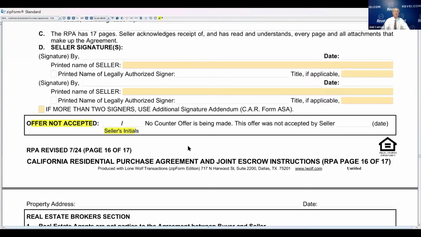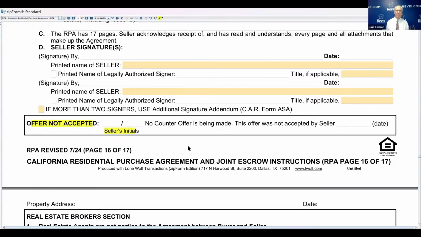If it was accepted, then everybody's going to be happy and they're going to be celebrating. If it wasn't accepted, you have the seller initial this. Now, if you're trying to sell it yourself and not let other agents know about it, this is how you're going to get caught. Because when you go to the seller and you say, hi, I need you to initial this because I got to give it to the other agent. Seller says, what other agent? Well, the other agent had an offer for $200,000 more than the one you accepted. But I didn't show it to you because I wanted you to accept my offer, so I got both ends of the transaction.